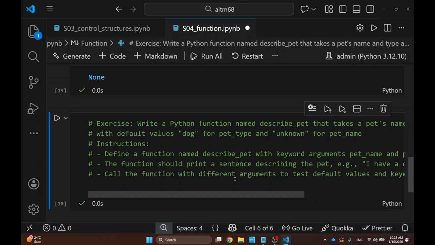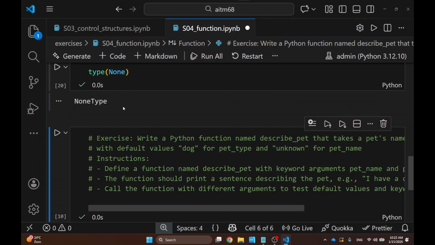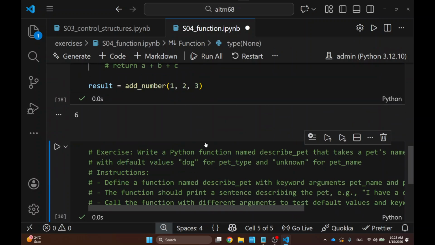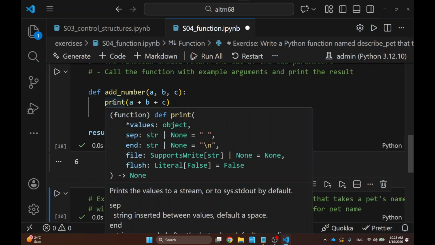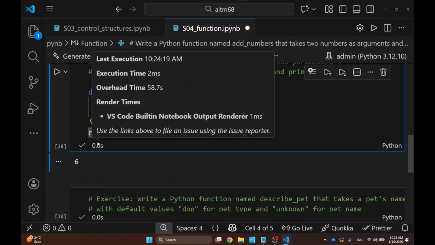None is actually a type of data. You can even type none like this. It's a data type. If I do type, it's called NoneType. It's data that is empty, but it's actually a valid type. So if your function doesn't return anything, it actually returns none. So your result is going to capture that none data, so your result is empty. That's what happened. Keep in mind that you can set your variable to be empty by setting it to none, and that is a valid choice in many situations.